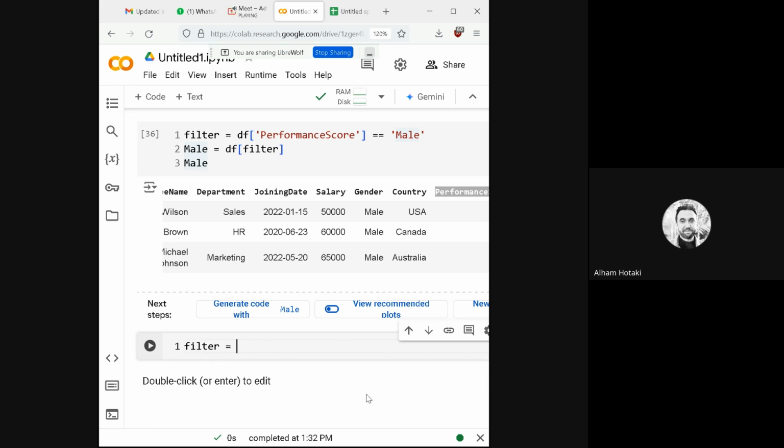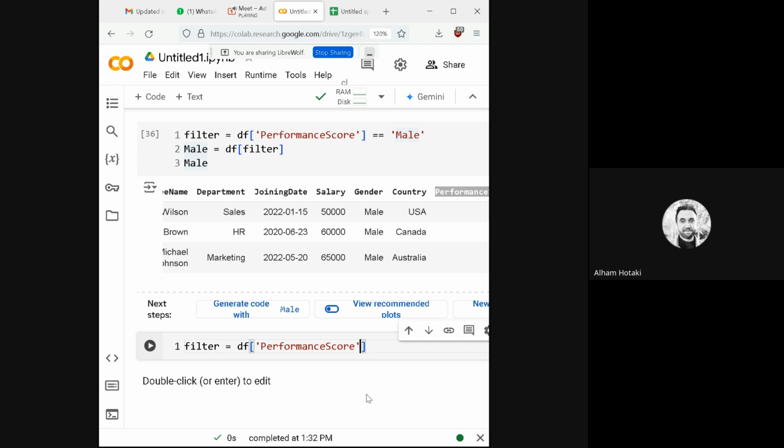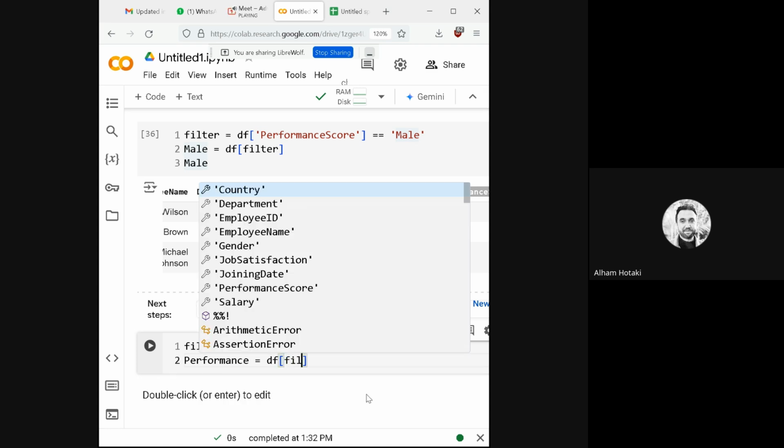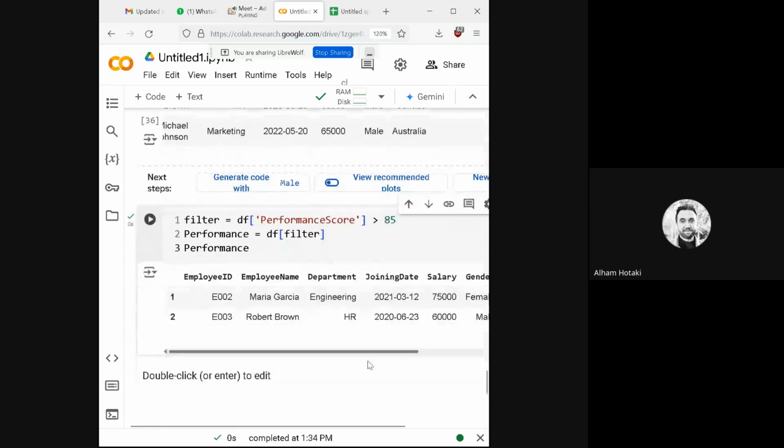We will define another filter. We will define a filter where the performance score is higher than 85, so I need just only that data frame where the performance score is more than 85.